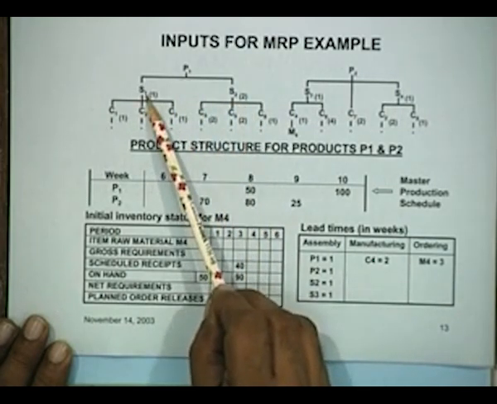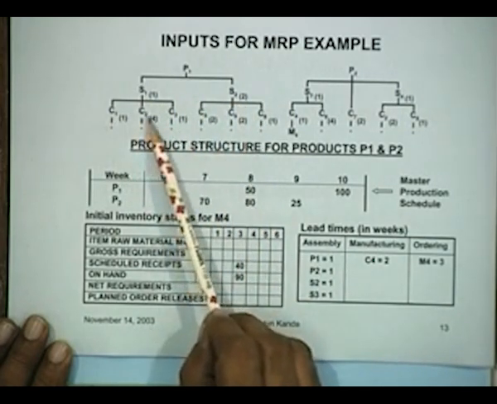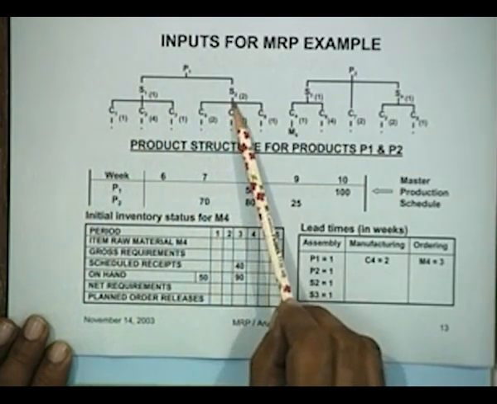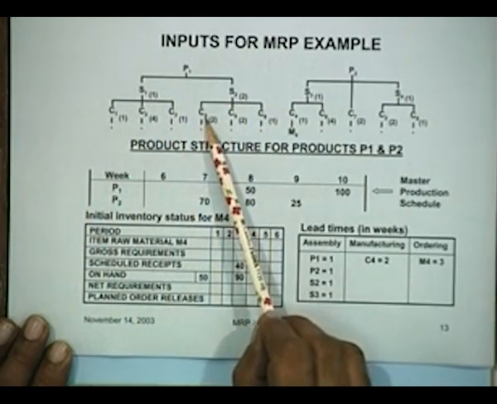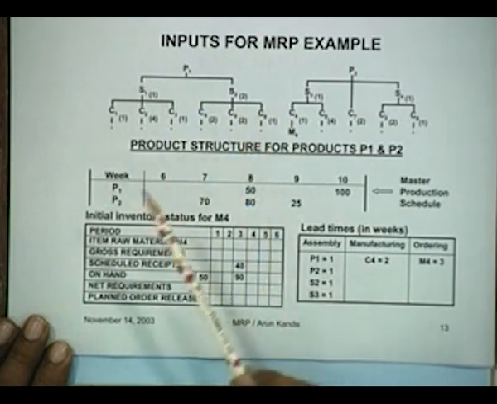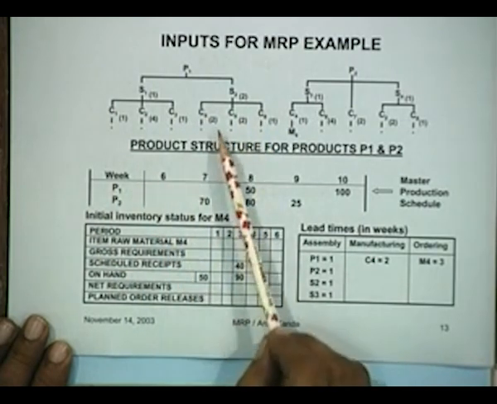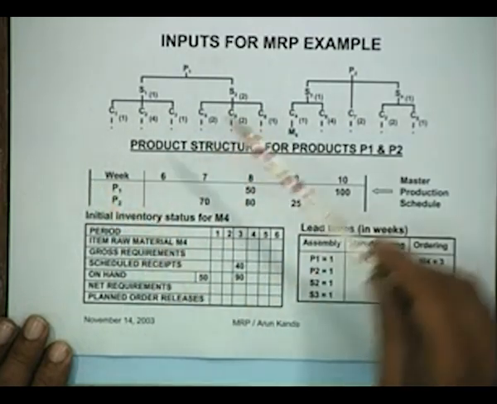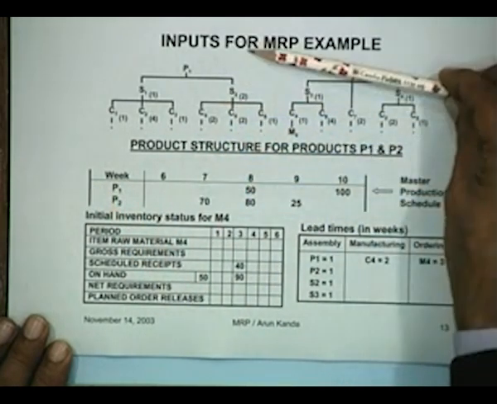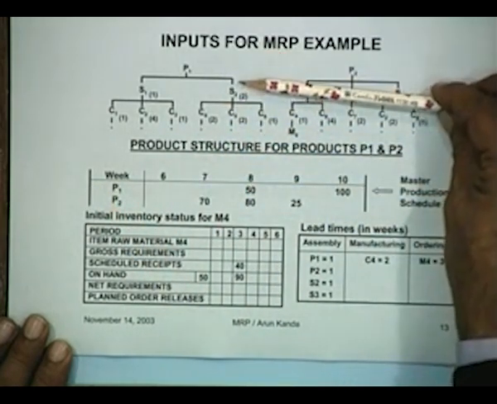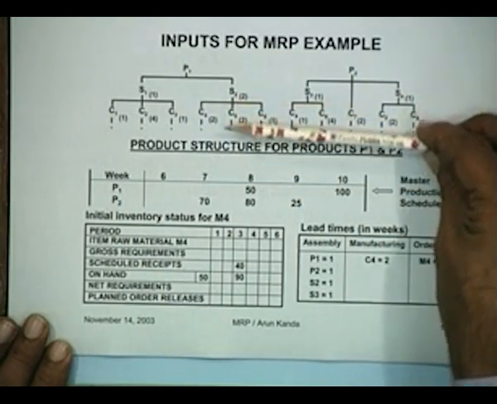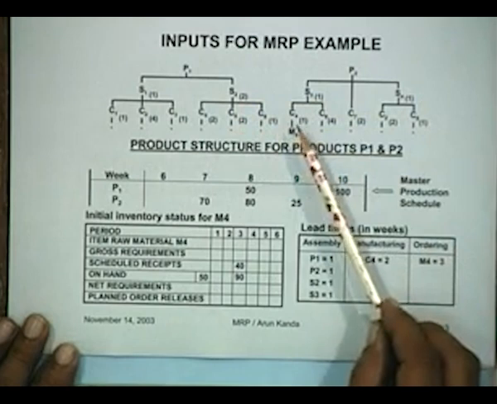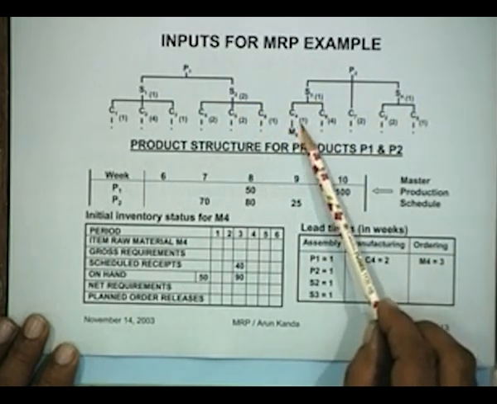And similarly the subassembly 1 requires the components C1, C2 and C3, and similarly the subassembly S2 requires the components C4, C5 and C6, in these quantities which are shown here. Okay, we can go down one level. We have the product level, the sub-assembly level, the component level, and then you might go for the material level, which is the purchased material. Say for instance, we are showing it only for this particular part.